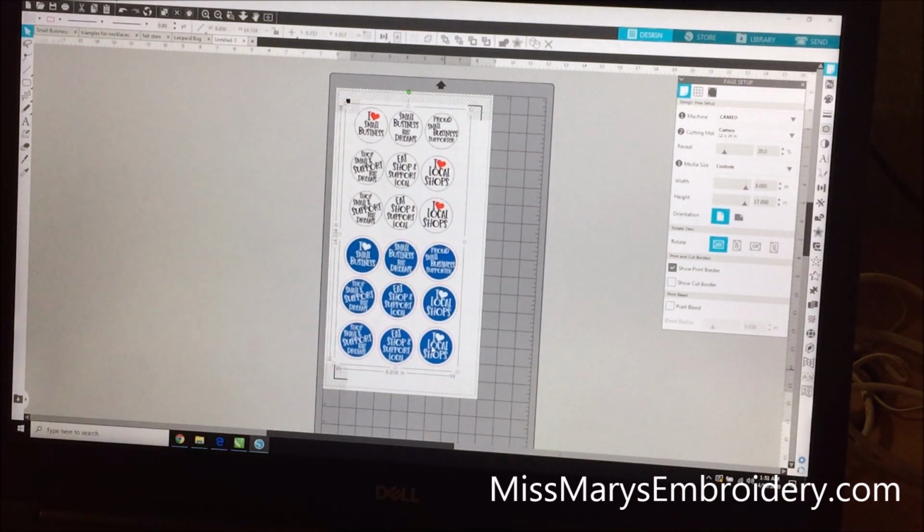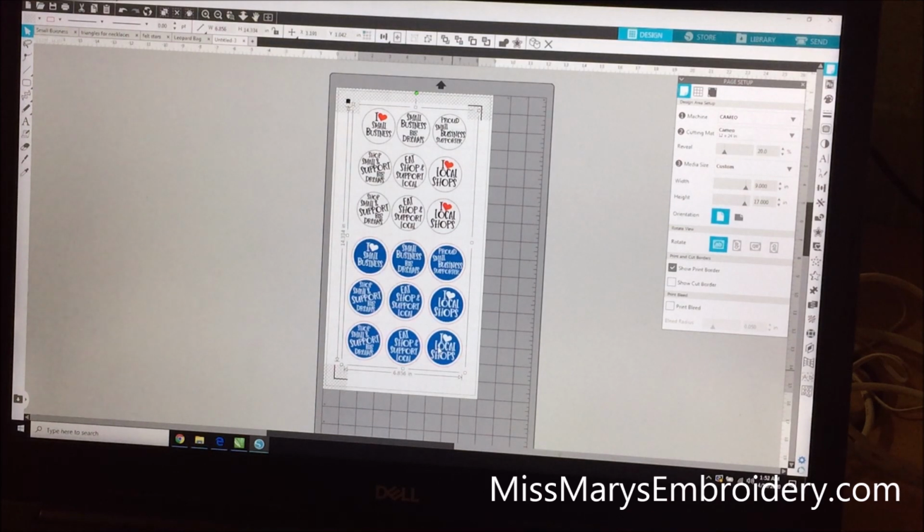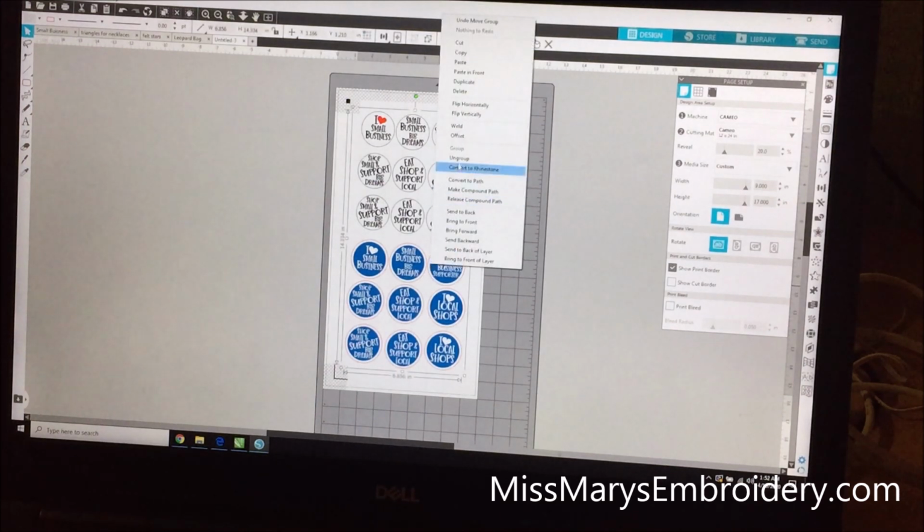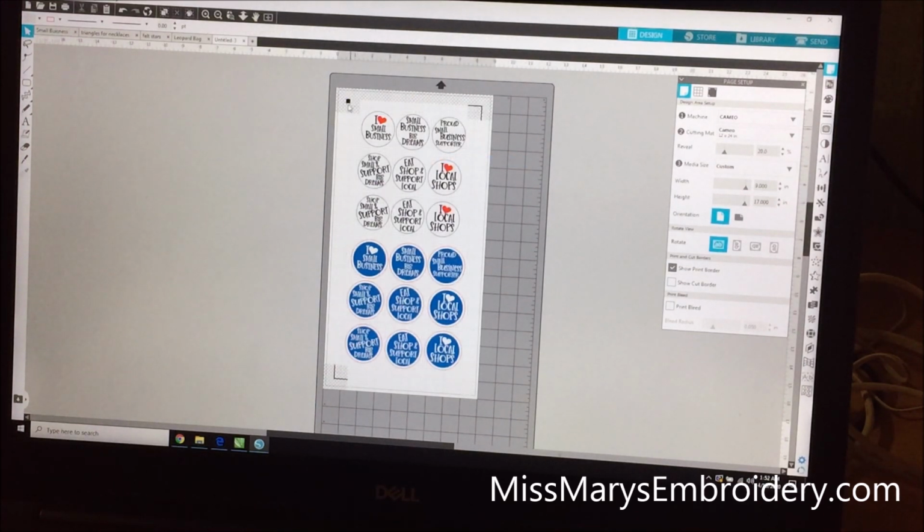And then these are my stickers, my circles. And then when you want to put them in, I'll ungroup them. But make sure nothing's in the hatched off area, and make sure nothing is too close to any of these, because the machine reads them. If you get too close to it, the machine will try to read your design instead of the marks, which causes a lot of problems.